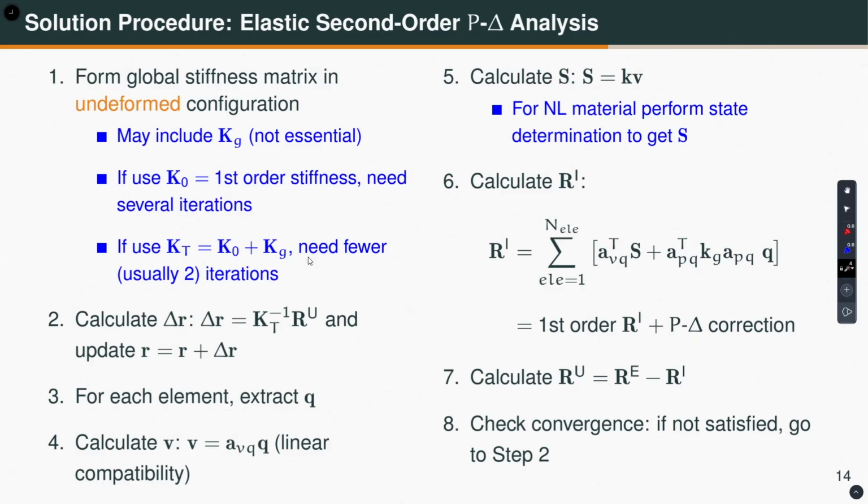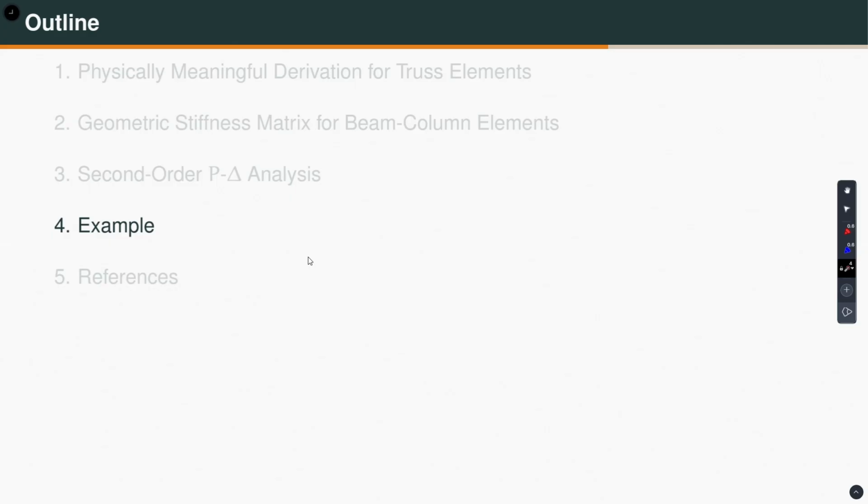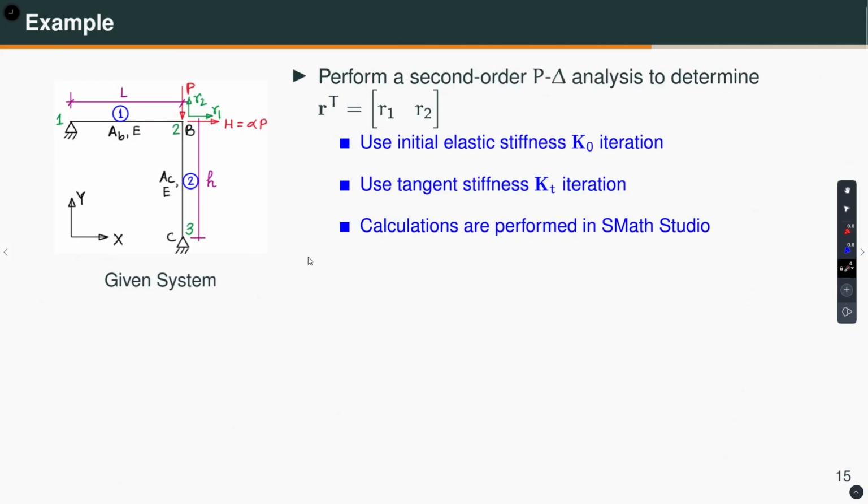Okay. So, with that, to get a feel for this procedure, let us solve an example by hand calculation. Here I have taken a very simple example. This is a truss element and this is also another truss element, right. This area is AB, material Young's modulus is E, this is AC and E, this length is H, this length is L, and this is subjected to axial force P and a horizontal load H equal to alpha times P. And these are my structural level degrees of freedom R1 and R2. Remember, we are talking about truss elements. So, at each node we have only 2 degrees of freedom. So, at this node we have R1 and R2 and these DOFs are all restrained.